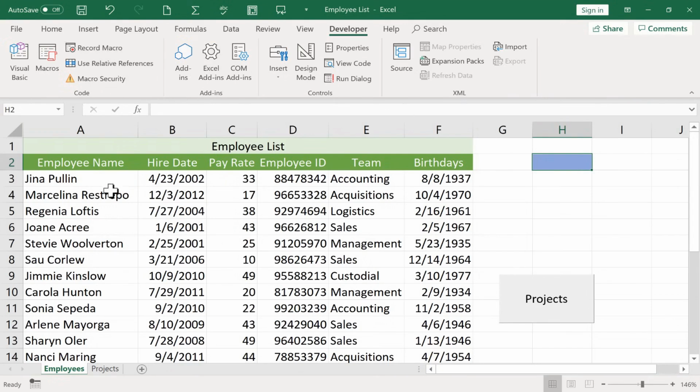Because it would have macros in it, it's very important that I go here and click on this drop-down arrow and change it from just Excel Workbook to Excel Macro-Enabled Workbook. If you don't do that, it's not going to work in the future. So I'll click Save. So now let's try it out and see if it works.